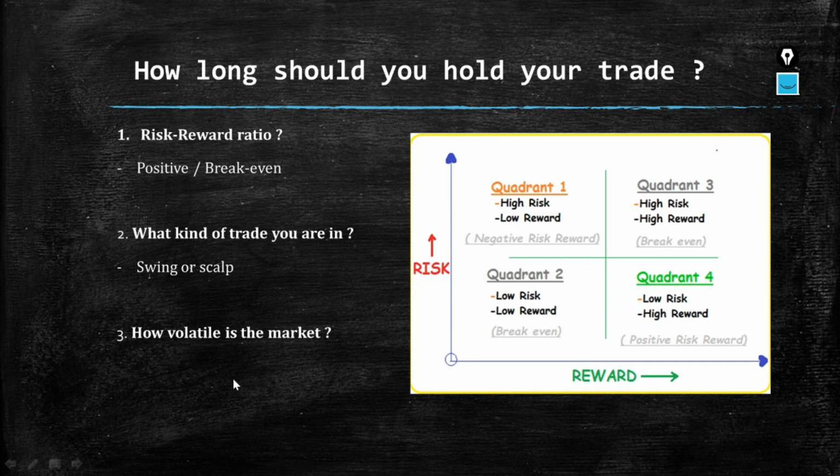So lastly, guys, the last important one is volatility, right? Luckily we have covered this one, so you already know how volatility works. As you can see, guys, all these three help a lot in knowing how long you should hold your trades. Risk reward ratio helps us know that we're going to have an overall win. Scalping is to know which trade we're going to be taking. Are we going to be looking for a scalp or a swing trade? And lastly, is the market volatile or not? So without wasting any further time, let's continue.